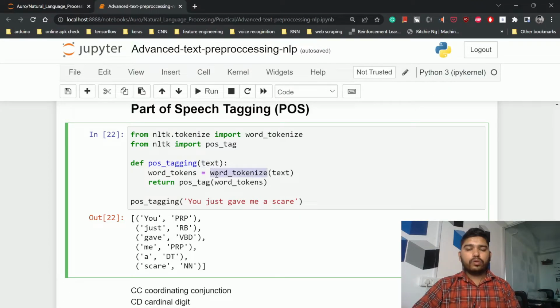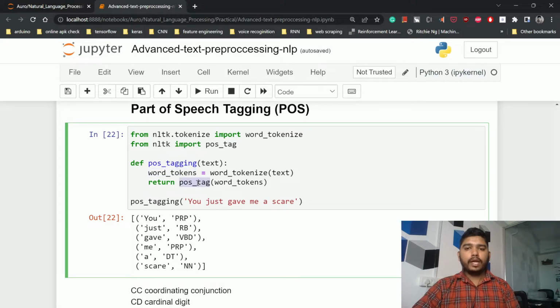First of all we need to apply word tokenization, as we need each word to identify the part of speech for that word. So first we use word tokenization and we get the list of words for the particular sentence or corpus.